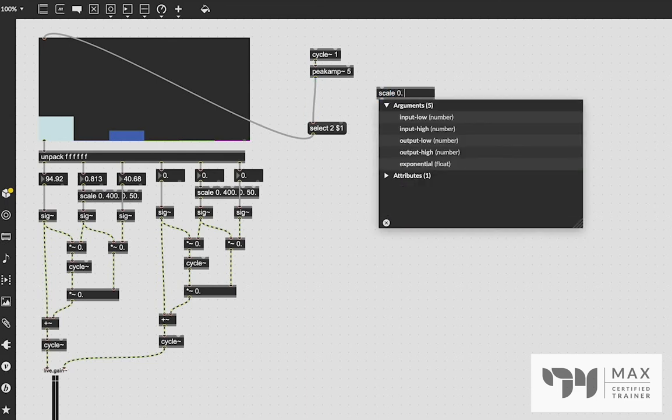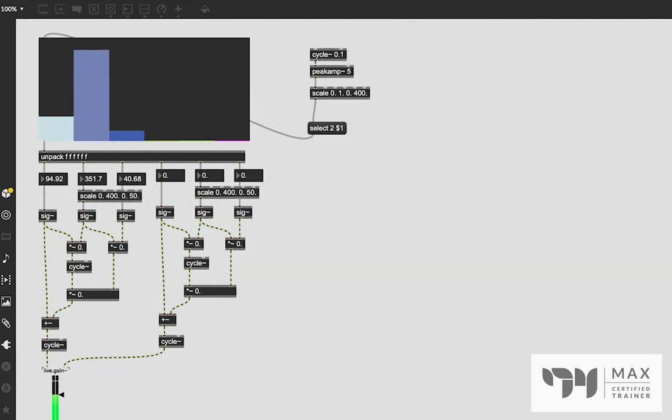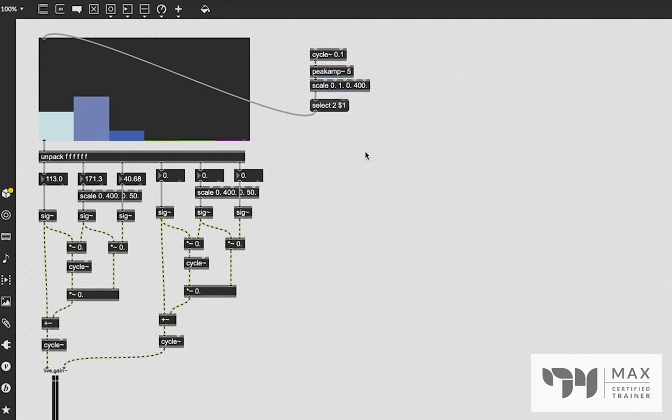So we're going to say scale 0 to 1 to be between 0 and 400 because that's our input range. And now you'll see, there it goes. It's modulating itself very quickly. We could probably even reduce the speed that this is happening at by just changing the cycle value. And there you go. Now that multi-slider value is changing itself. We don't even have to click and drag in it. We could if we wanted to, but if you wanted to create something a little bit more fancy that was doing it by itself, that's how you could get started at that.